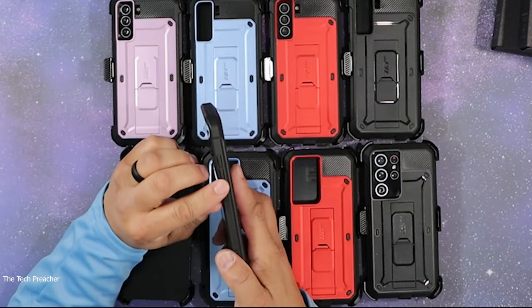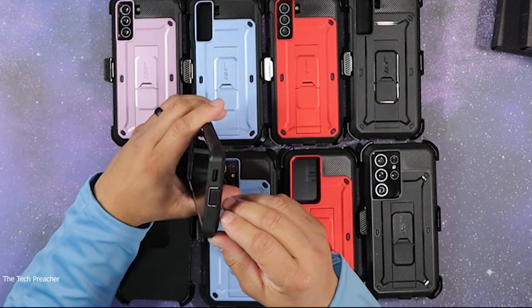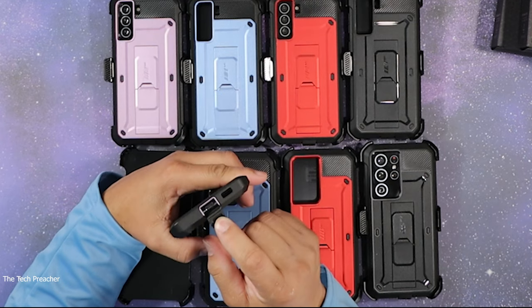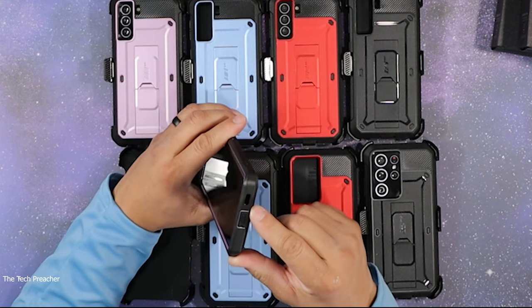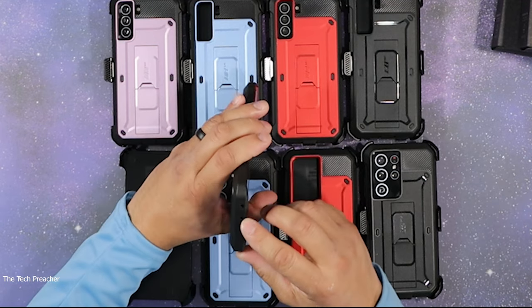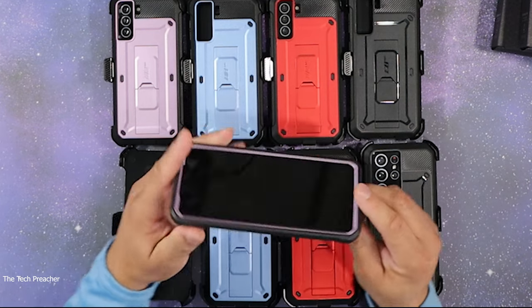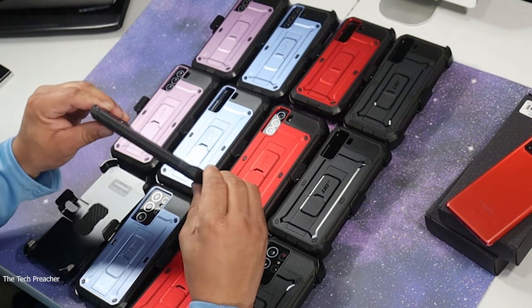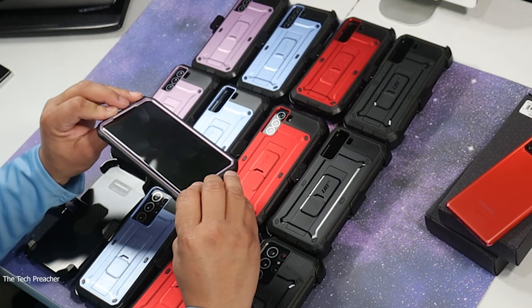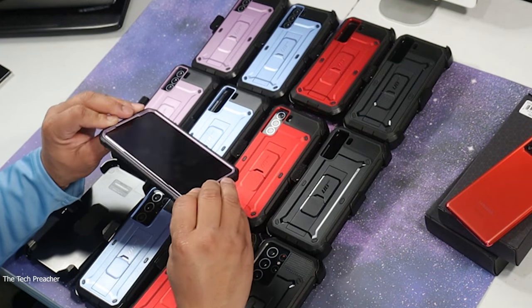All right, you have your clicky buttons here on the side, nice and clicky and tactile. You have your power port right there that's covered. You have your speaker grill right here. All right, on this side here, you got your two holes here for your microphones. All right, and you do have a raised lip right there, so you do have a raised lip for that ultimate protection.